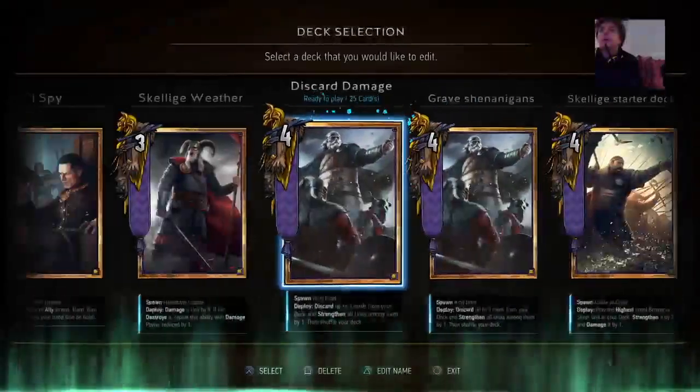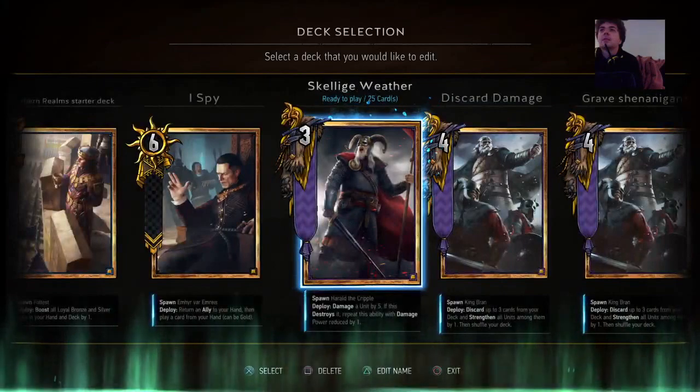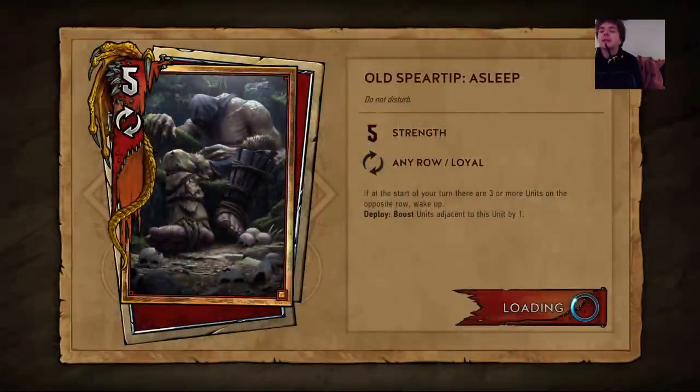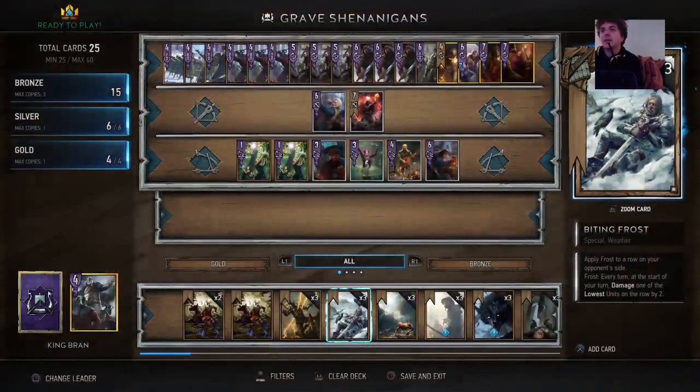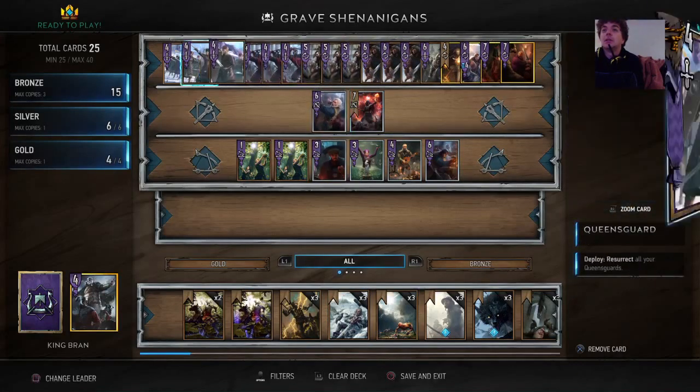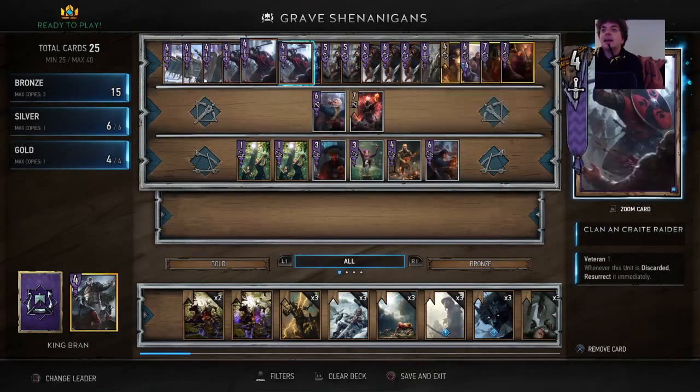Well, I skipped all my awkward. Okay, it's one of my awkward skeletons. It's called Grave Shenanigans. This has always been a Queensguard deck, but I recently switched this to a Queensguard slash discard deck.